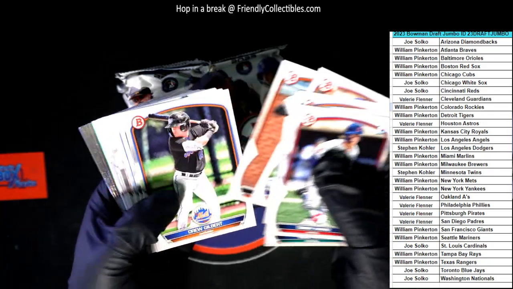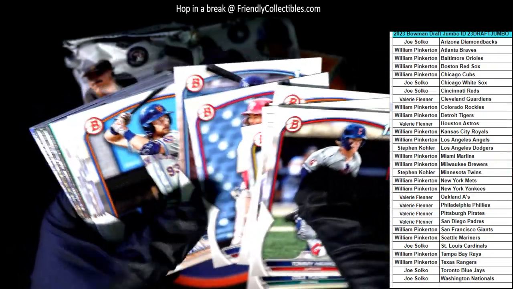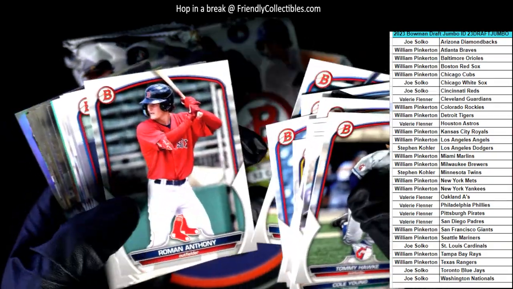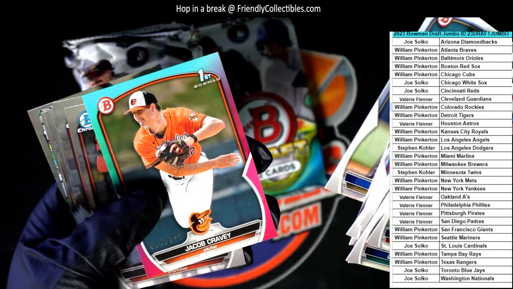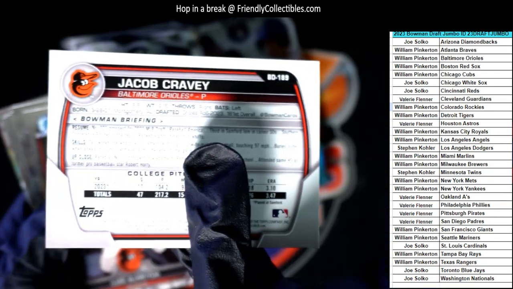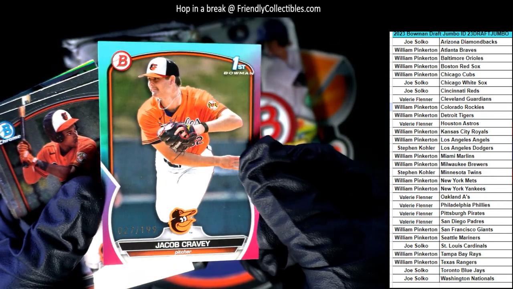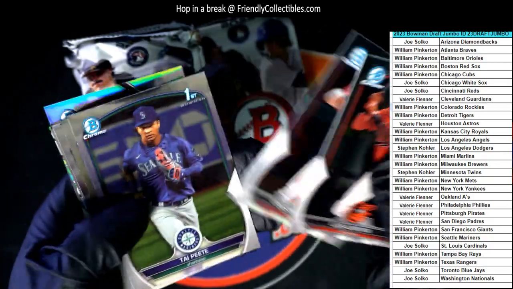All right, so a bunch of paper base here. Let's zoom this in a little bit. Maybe we can see, okay. And we're going to have a parallel right there. Jacob Cravey for the Baltimore Orioles. And that's, guess who? William P. again. And this one's going to be numbered 27 of 199.